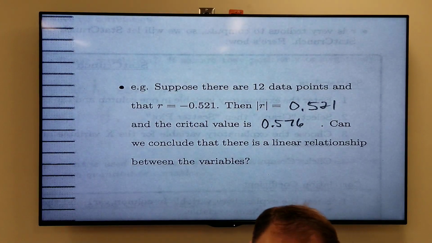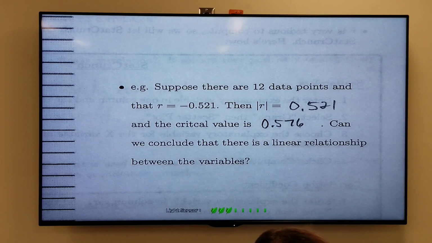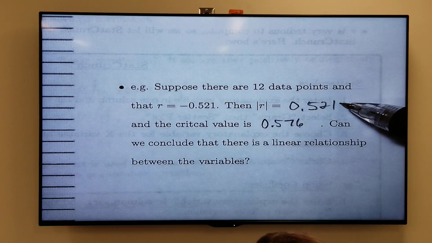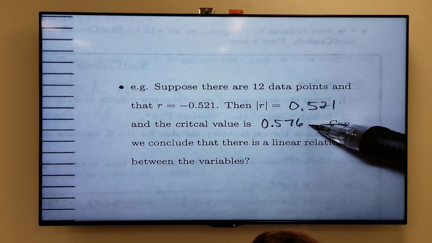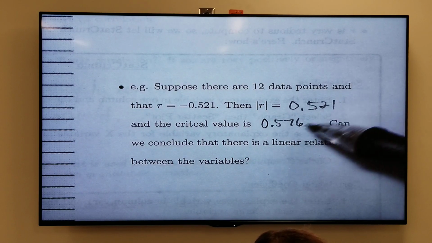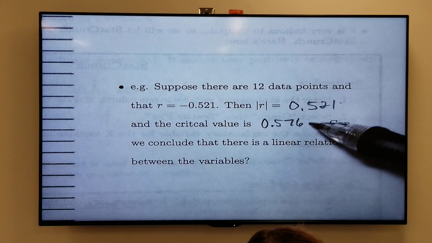Now the question is, can we conclude that there's a linear relationship between the variables? Well, in order to conclude that there's a linear correlation, our correlation coefficient needs to be bigger than our critical value. And as you can see, in this case, it is not. It's not bigger, it's smaller.